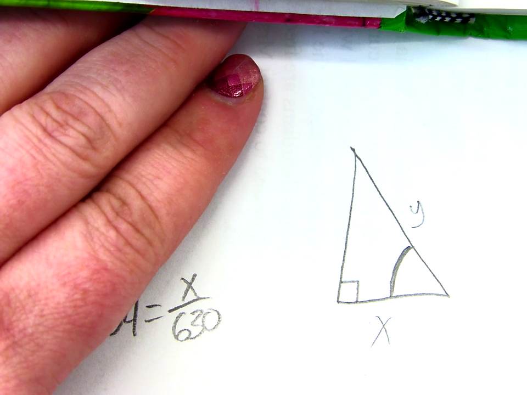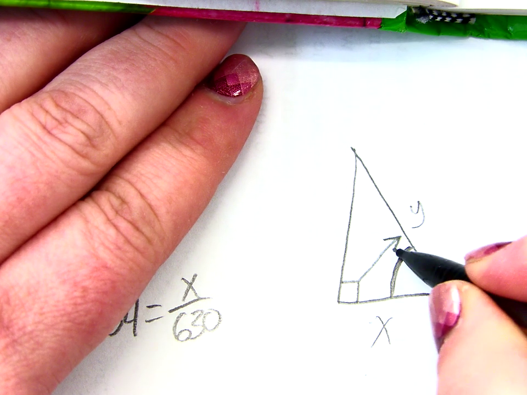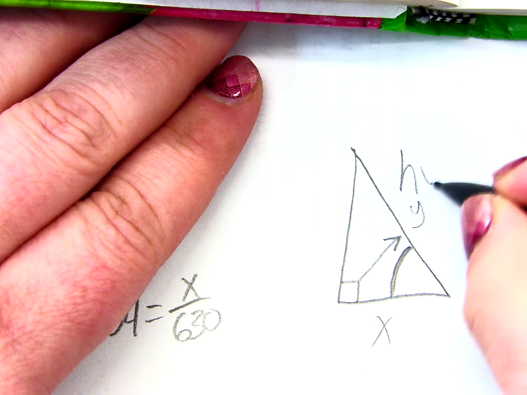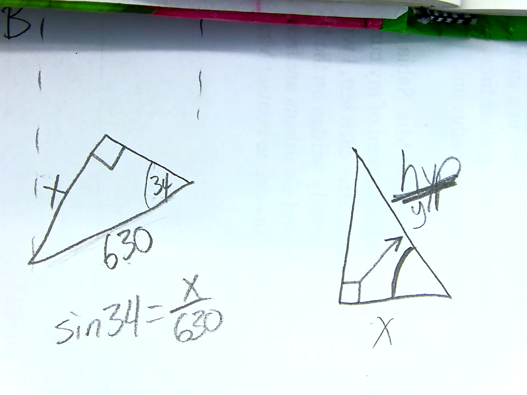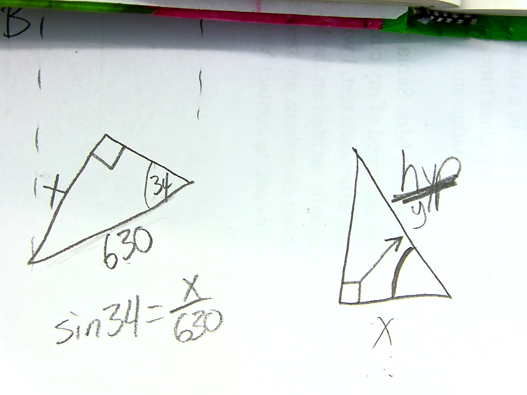However, if you recall me telling you, because that one is across from the 90, it's always the hypotenuse. Hypotenuse trumps being adjacent. So if it's the hypotenuse, it's always the hypotenuse. The hypotenuse will never count as the adjacent side. Ever. Because it's the hypotenuse. It has to be one of the two legs. So the legs are your opposite and your adjacent. Does that make sense? Yeah.